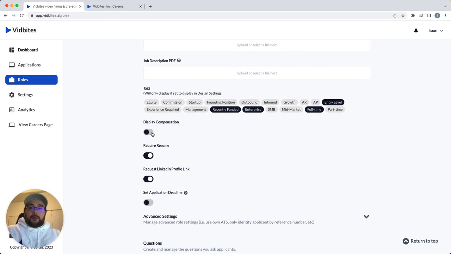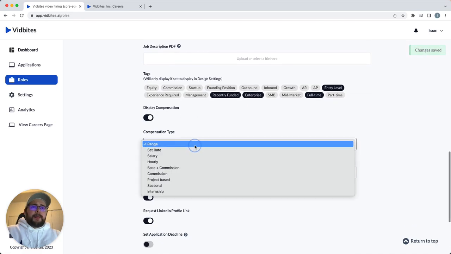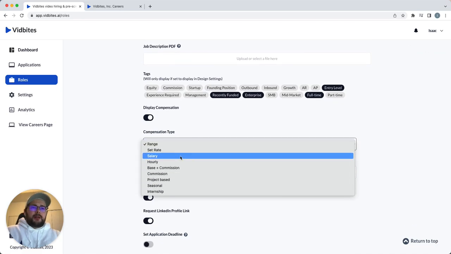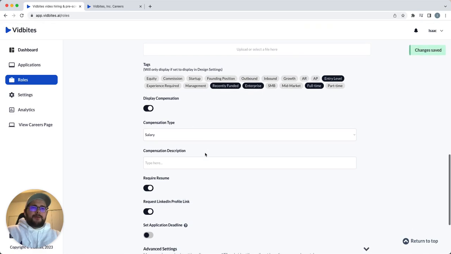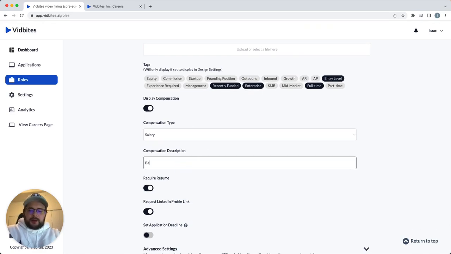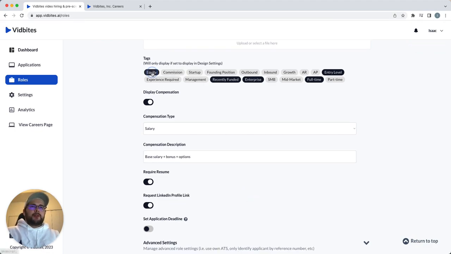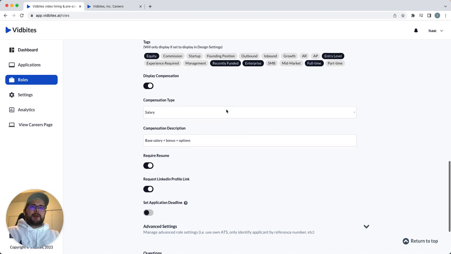We can display compensation information for this role. So in this case, let's set a salary, and we can say base salary plus bonus plus options. And let's also select the equity tab there, or tag.